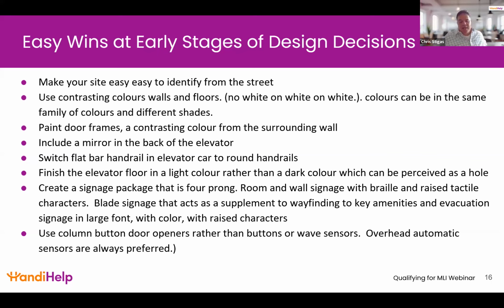And then a signage package. A sample of that can be provided upon request and when your project gets to that stage. And then a really common one, especially after COVID, there's a huge push for people to use wave sensors. We recommend against wave sensors. They're hard for people with vision loss to identify, and they seem to not work more than they work. So we recommend a vertical column bar. It's about 3 feet long, and people can bump into it with their knee, their hip, if they're carrying packages, with their elbow, or carrying a child. So it's better for everybody across the board.